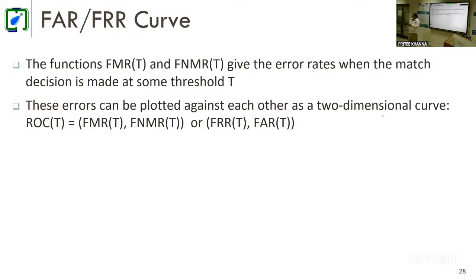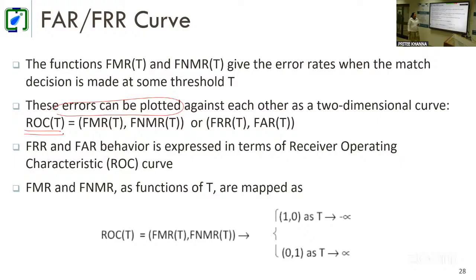But still you need to choose all sorts of things, right? I told you so many variations over all these. Now, so we got the error rates, right? So what is happening? We are going to create these plots of error rate for different thresholds, right? And that plot is called the receiver operating characteristic curve.